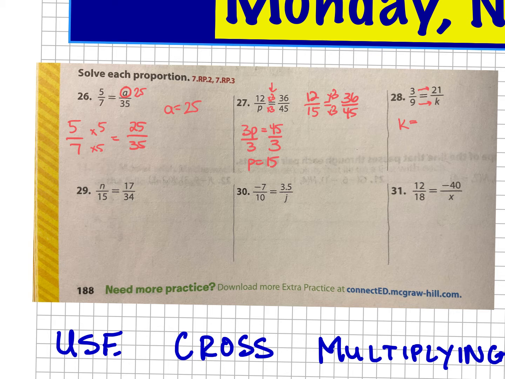But what happens when the numbers are like 15 and 34? Where you can't really do something you want right away. Now it is easy to tell what this is supposed to be, because 17 over 34 is 1/2. So that means something over 15 should be 1/2 as well. But when the numbers start to get uglier, where they don't work as well together, there's a technique called cross multiplying, and I want you to write this down: cross multiply.